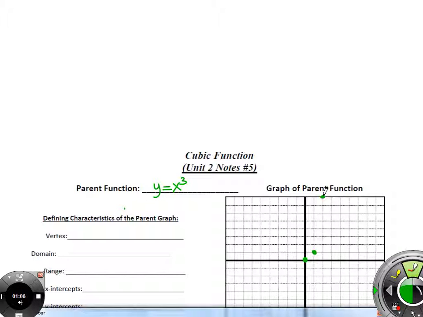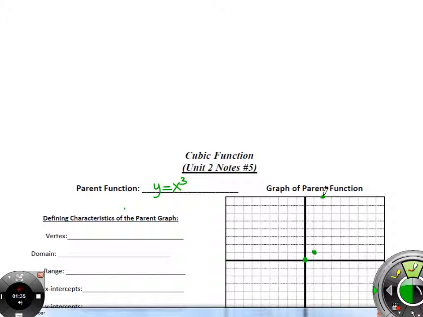So you could keep plugging in and get more points, but kind of like quadratics, if I'm learning the shape of this, I want to know where that vertex point is, and then I want to know a couple points on each side and how they work. So with our quadratic, when you went 1 over, you went 1 up in each direction. When you went 2 over, you went 4 up. And that was kind of what I had memorized in order to know how the parent function works. So with this one, I know that when you go 1 to the right, you go 1 up, and when you go 2 to the right, you go 8 up.